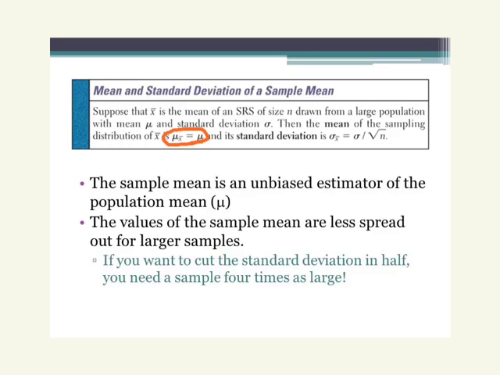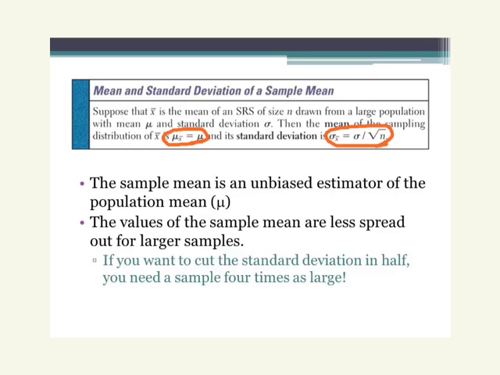And the standard deviation, we know that for sampling distributions, the standard deviation gets a lot smaller. It's proportional to the square root of the sample size. So the standard deviation of our sample means is the population standard deviation divided by the square root of n. The larger our sample size, the less variable the data becomes, meaning the more centered it's going to be on the mean, and that's important.